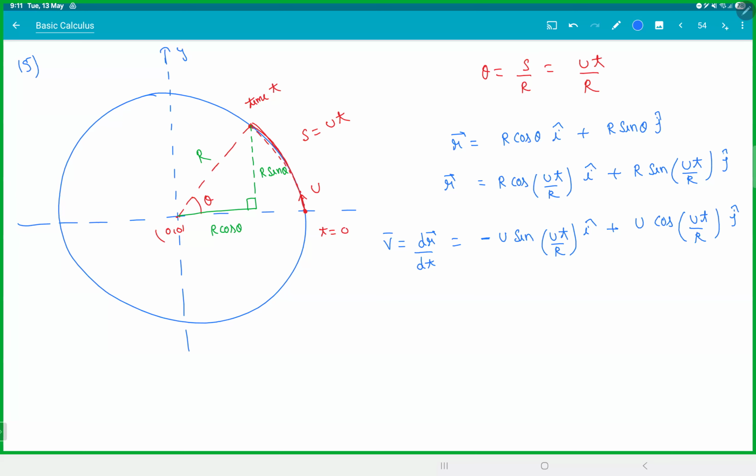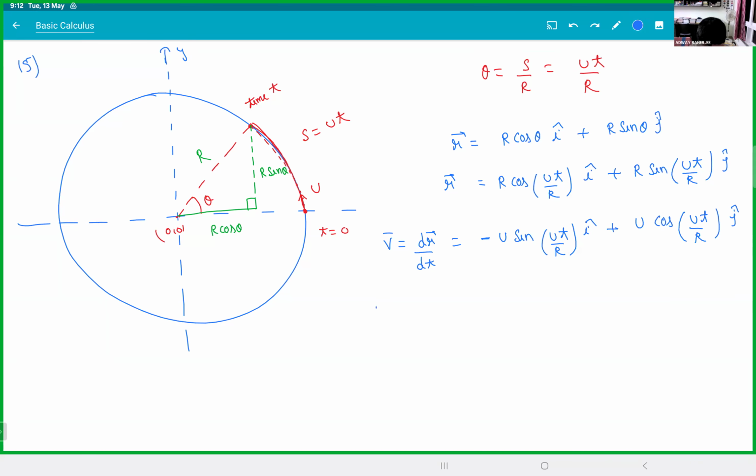Clear everyone? Yes Yashvi, look, what was the differential of cos? Minus sign, then this is some function, ut by r. What is the differential of ut by r? u by r. So that r and this r will cancel. You'll be left with a u and a minus sign. Cos will become sine and that will become minus u. Everyone else clear with this? Advai, clear? Yes sir.